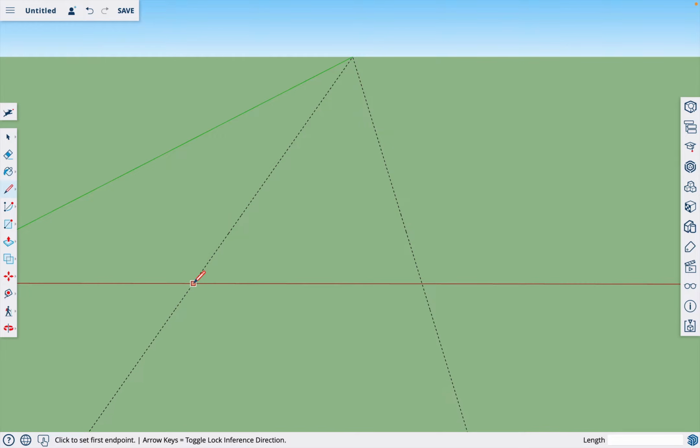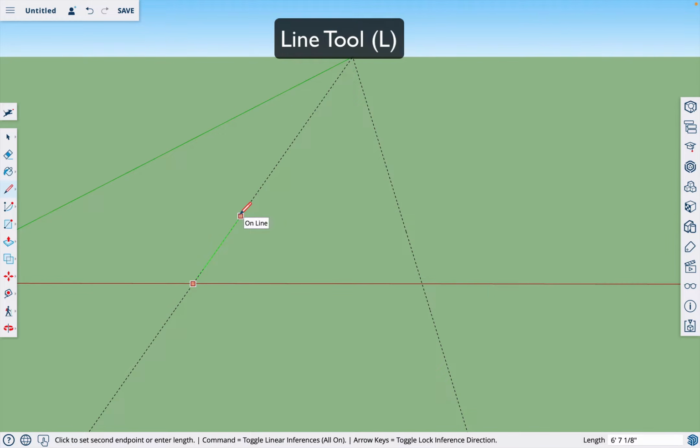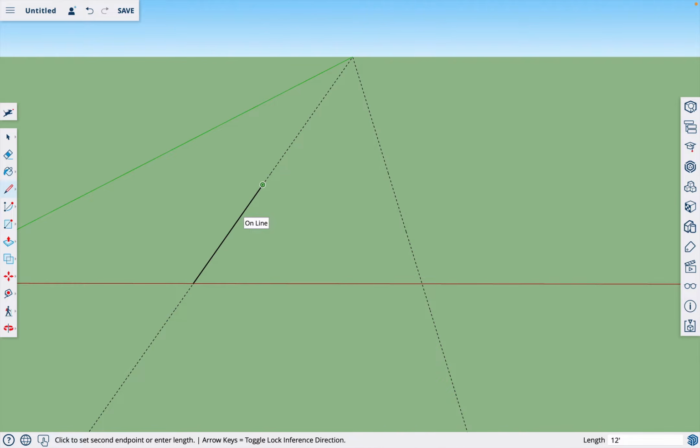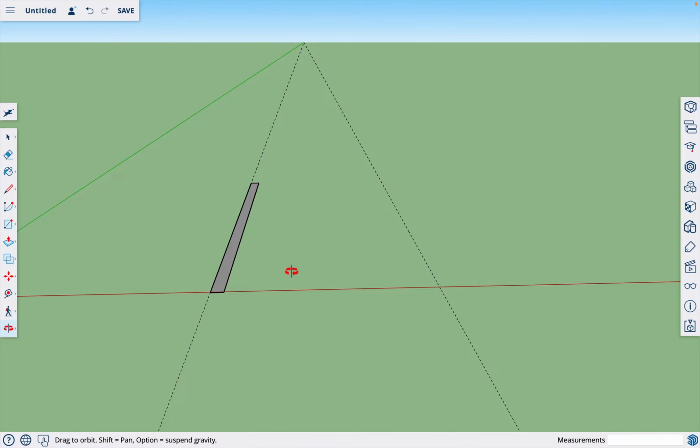So hopefully I'm not confusing you already, but basically what I'm going to do is draw a line right here, and I'm going to go 12 feet, enter. And so I'm going to go over 3.5 inches. A 4x4 is actually 3.5 by 3.5. So we'll come back 12 feet and over 3.5 inches. So instead of doing the same thing here, I'm actually going to make this skid and then move it over here. You'll use the push-pull tool to lift this up 3.5 inches, and now you have a 12-foot long 4x4, and it's actually 3.5 by 3.5.